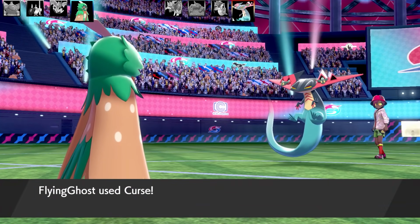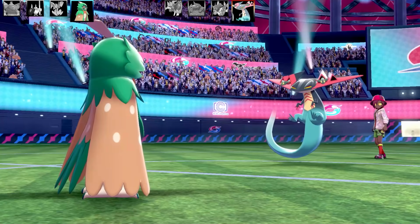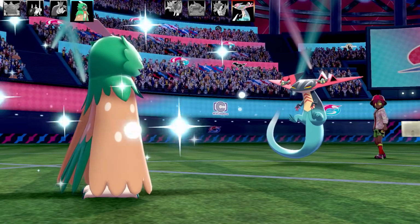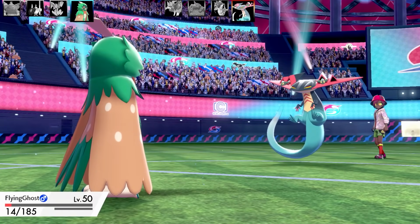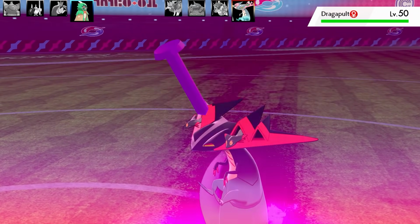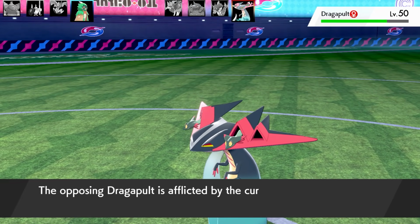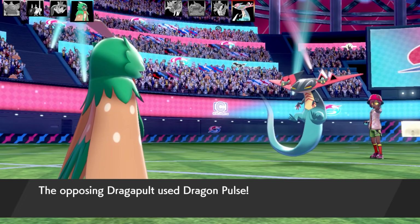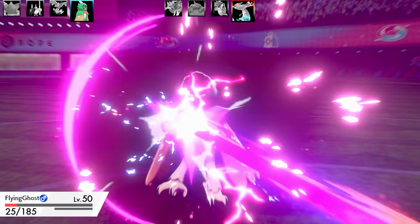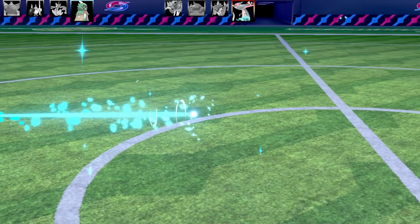Anyway, so we got a Dragon Darts coming from the Dragapult there. I thought this would be a good opportunity to go for a Curse here. The good thing about this is it didn't do enough damage to me for me to actually faint to that second Curse. So I can essentially get 2 turns of that Curse up on the Dragapult there. And it's sort of going to soften the Dragapult up for my last remaining 2 Pokemon. That was the idea anyway, right? So here comes another Dragon Pulse from the Dragapult. It's got Dragon Pulse and Dragon Darts, which is interesting. So it's got 2 Dragon-type moves, so quite a few mixed attackers in this thing.